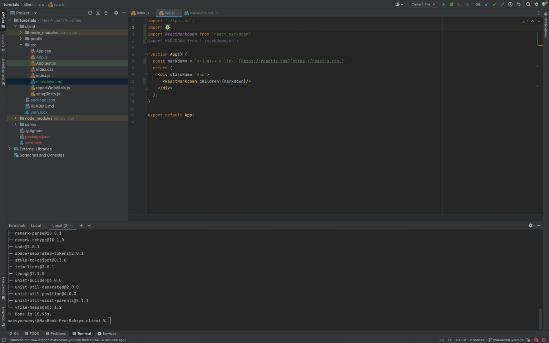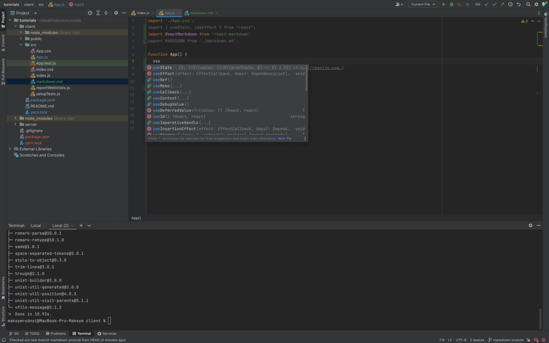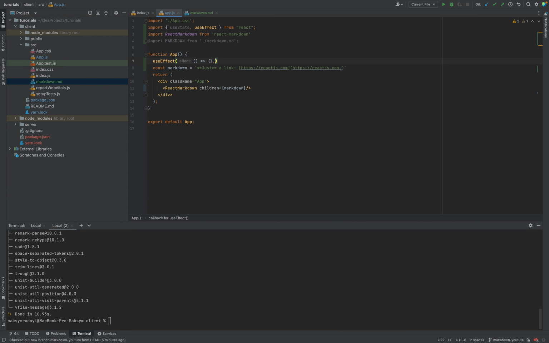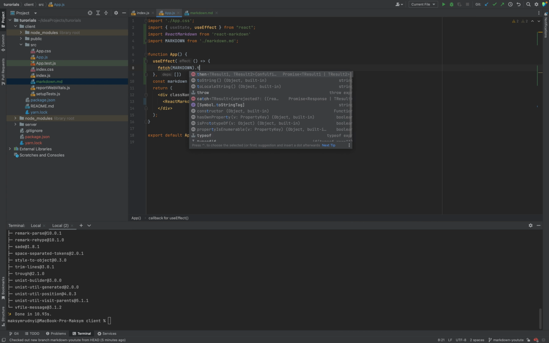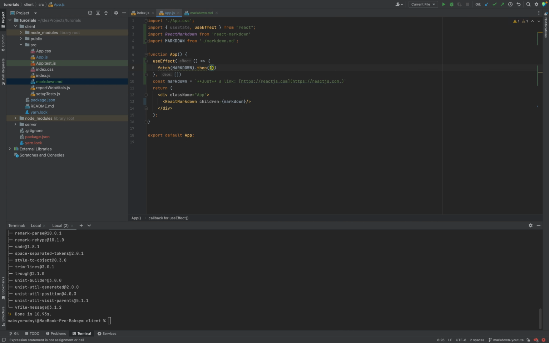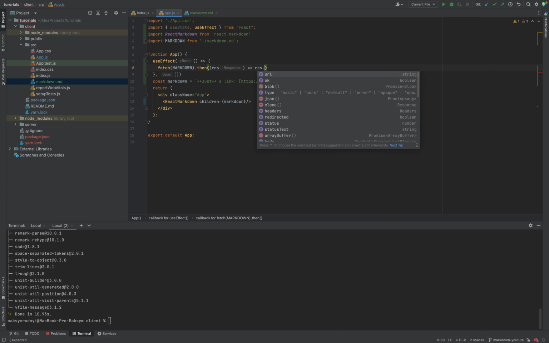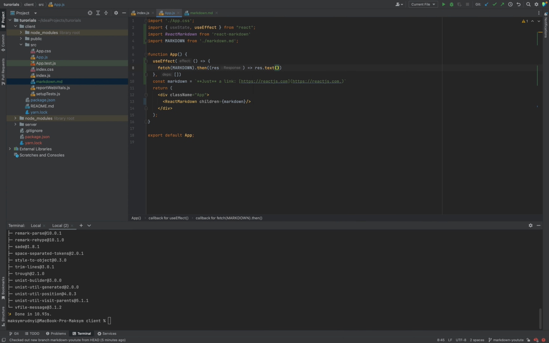We need to import useState and useEffect, because when the component is rendered, on the mount step, we need to fetch the markdown, then the result, we need to return the result text, and after that, then we will have the markdown.